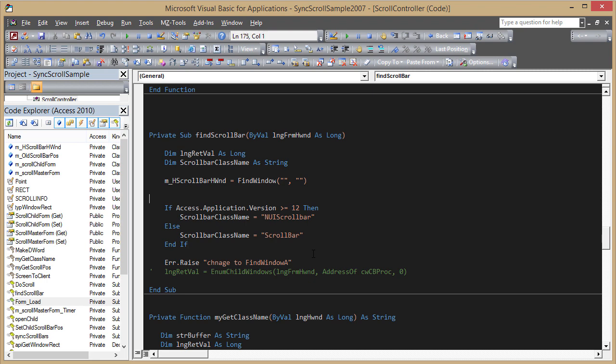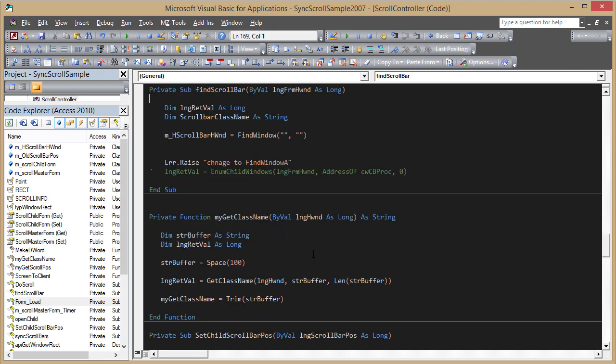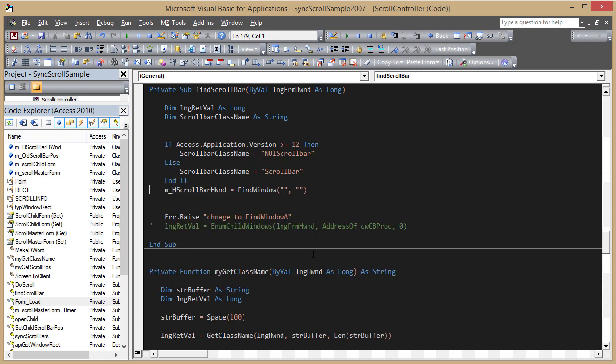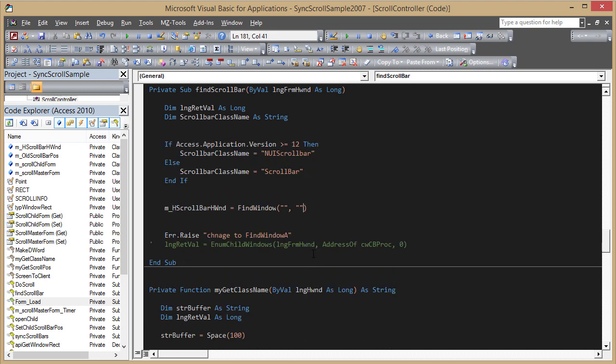So that needs obviously to go before the call to the find window proc, and we are looking for the class name. That is our scrollbar class name here, and we look for the horizontal scrollbar, and I bet that is just called horizontal.